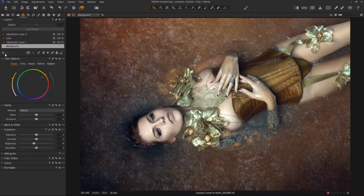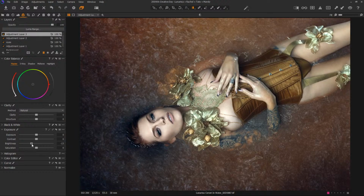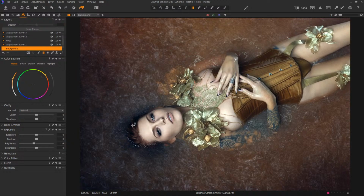So let's add a new layer. G for gradient, pull down a layer, gradient, and then kind of pull the brightness back. Just a bit. I'll rotate this just a bit. I don't want it hitting her face so much as it was. Something like that. Yeah, that looks nice. I like this variation in the corner here too. I like how that turned out.